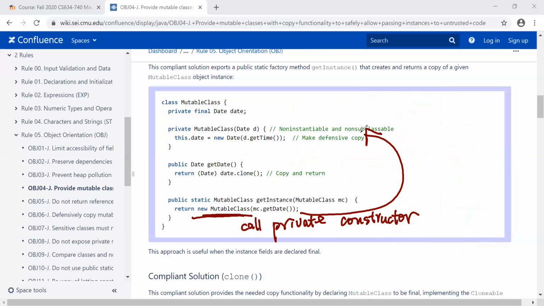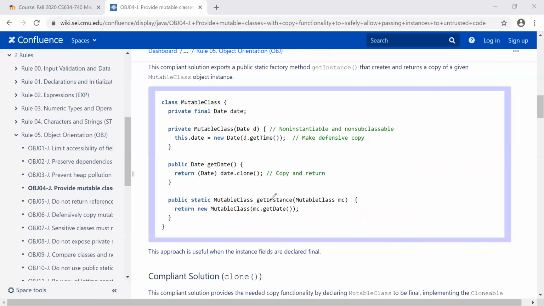Okay, and you may ask why don't we just give a public one? Is it because then in this case you can only create this single instance? Is it? You can create a single instance.